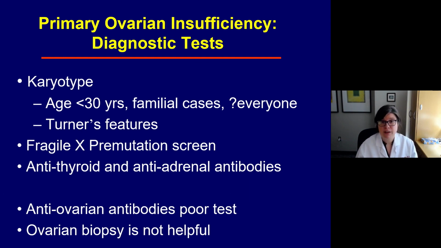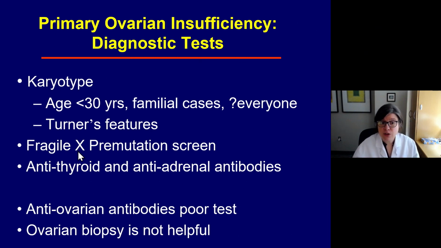When you think about this, you want to think about which patient you want to do this in. Less than 30 years of age, definitely. Familial cases, you definitely want to do that, because there are these Turner's mosaics where they may have some years of menstruating and then actually maybe at age 22, 25, stop having menstrual periods. Some people would argue almost everyone should get a karyotype. But if you really want to be cost effective: less than 30 years of age, familial cases, and also patients with Turner's features, the web neck, the wide carrying angle of the arms, the short stature. Those may be other patients you want to consider this in.